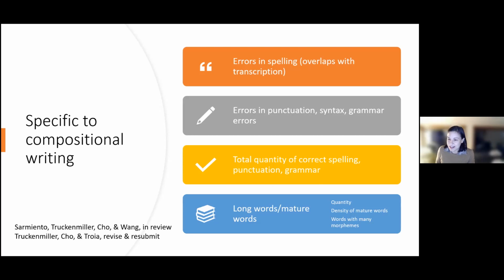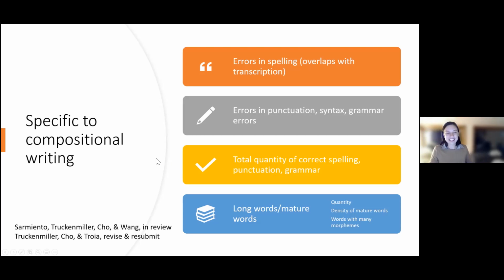So look for that one to come out in maybe a year. It might take a while to get through the publication process, but I was just blown away and jumped out of my chair and ran around my house, and it's COVID. So the only other person who gets to listen to my excitement about things is my husband. So I will share the excitement with all of you guys today about that finding.